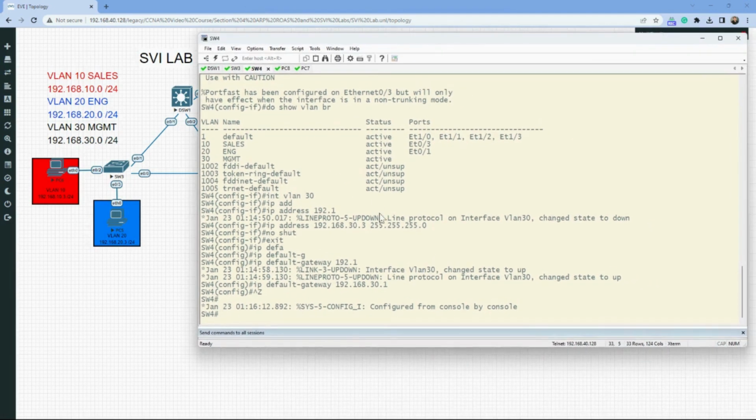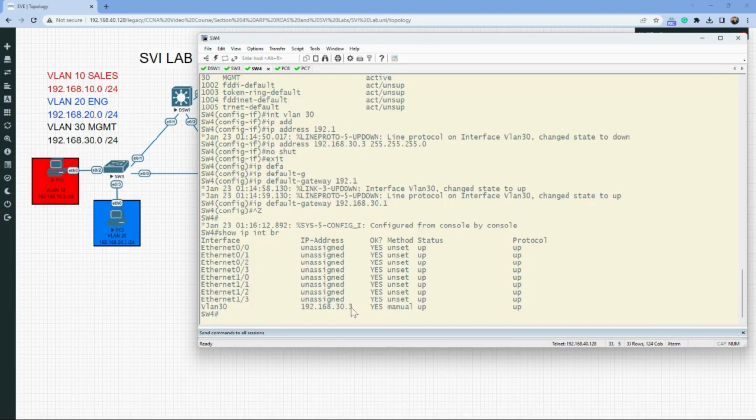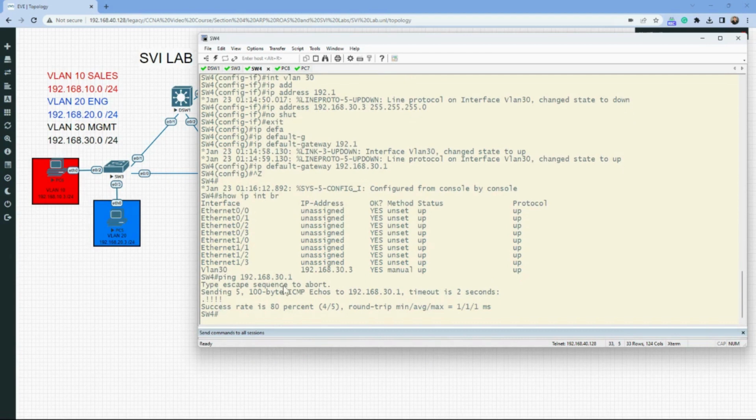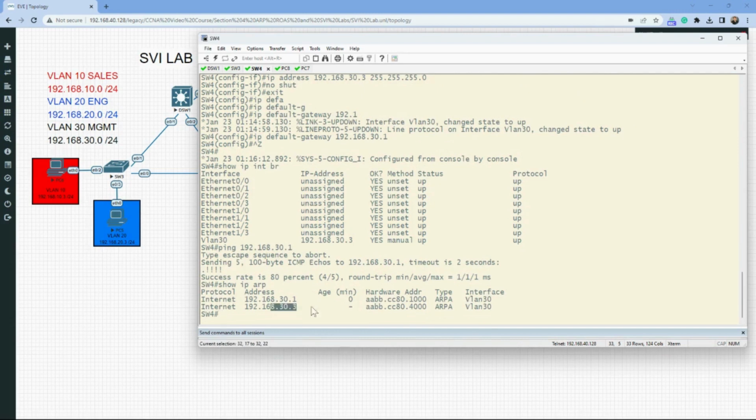So how do we test inter VLAN routing from switch 4? So we know that switch 4 has interface VLAN 30 created. So we can test to see if interface VLAN 30 can actually ping, let's say, VLAN 10. So let's try it, right? And the first test we're going to do is just make sure we can reach our own default gateway. Okay, we can, and we missed a ping, and that's of course because of our ARP, right? But now our ARP table's built. So let's see if we can ping VLAN 10.